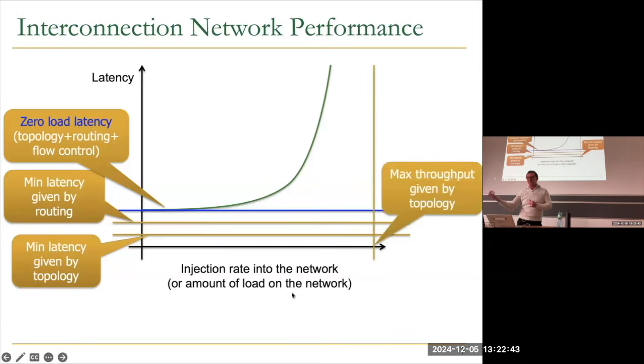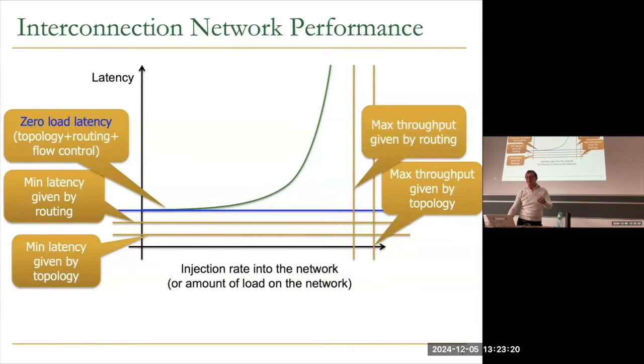You can do the same thing on the other side, which is the injection rate. The maximum injection rate you can have in a network is really determined by your topology. Your topology basically tells you how much load your network can carry and still deliver packets, right? Clearly, this curve doesn't extend all the way over here, meaning this particular network for a given pattern cannot sustain that injection rate.